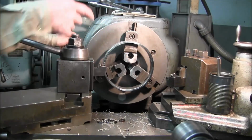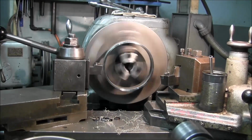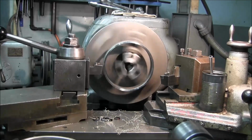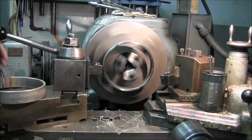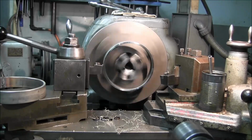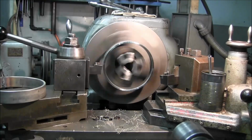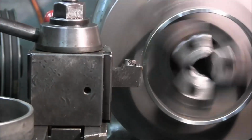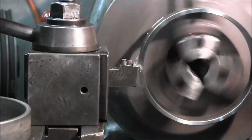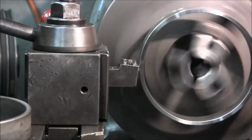Alright, now we're going to take a skim on the OD. I'll let you catch up when we get down to cutting solid round. Alright, I think we're right here. We're going to be lightly skipping on the outside here all the way around. Pretty close.